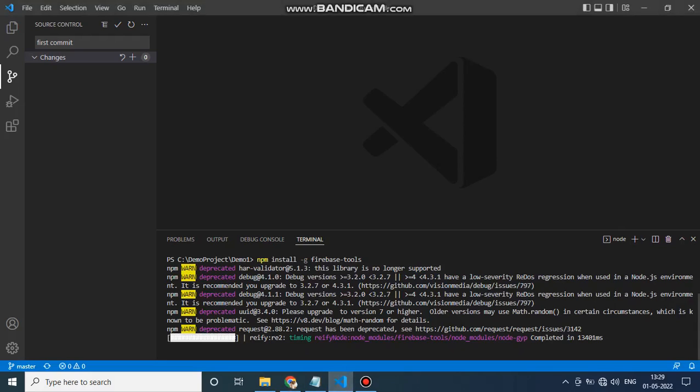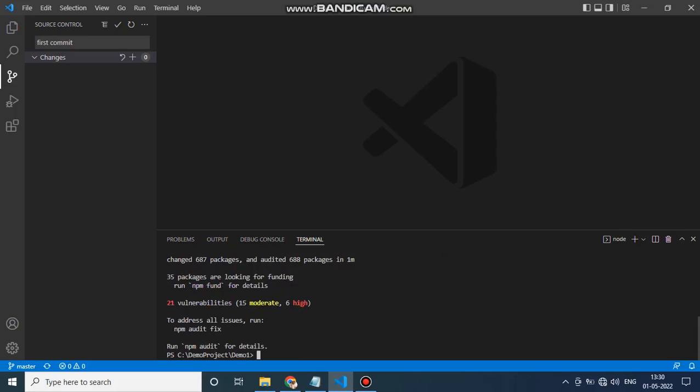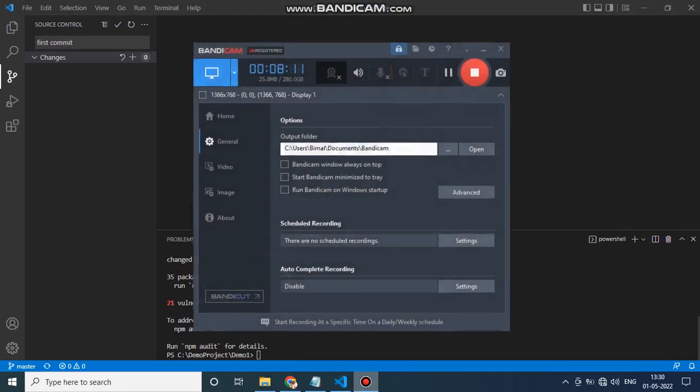It might take 1 to 5 minutes depending upon your internet connection. The Firebase tools have been installed successfully.